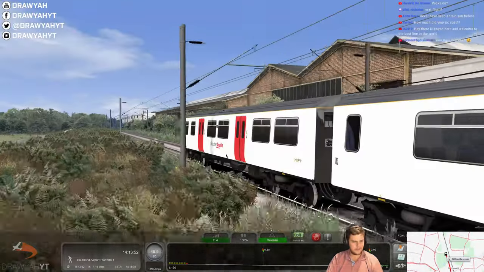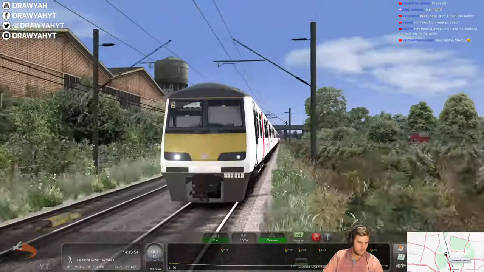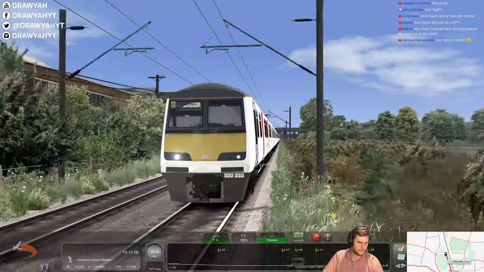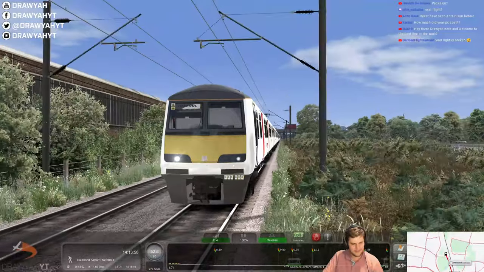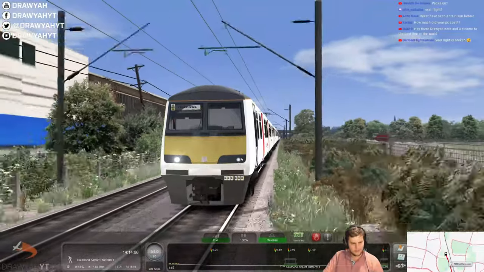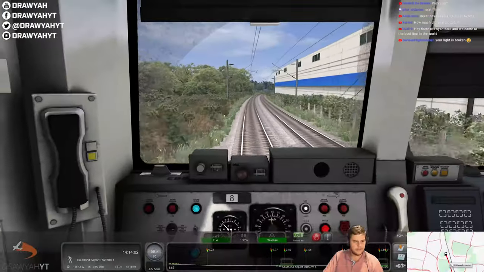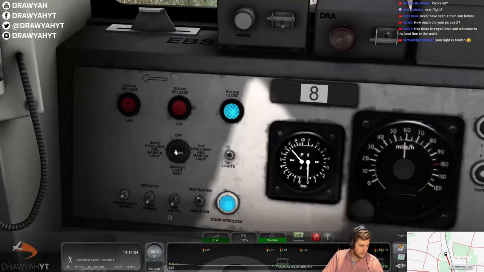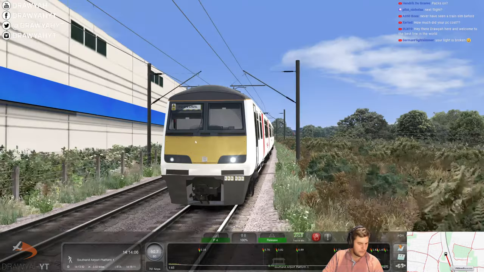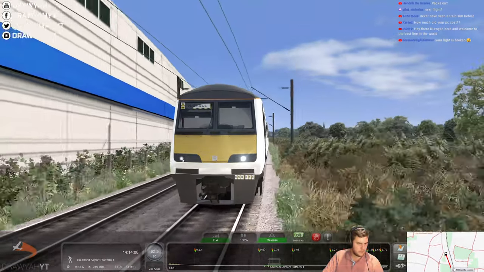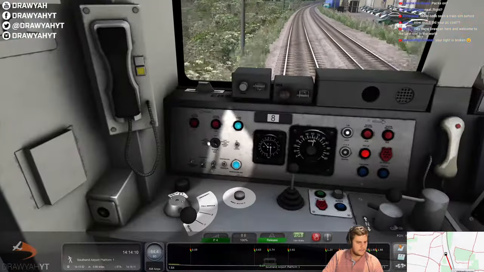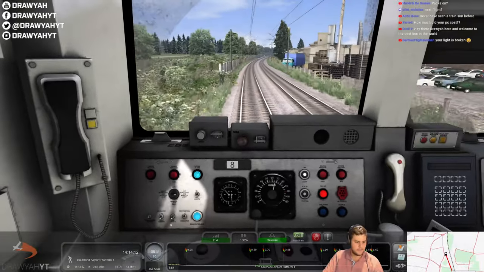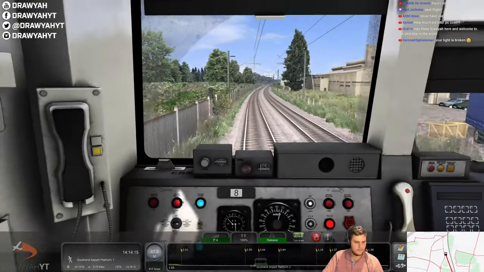Light's broken. Shouldn't be. No, lights are active. You've got the daytime lights set. So, marker on the left, which is the low level light, and then the bright light on the centre. If I had my light set to night time, then it will switch the brights to the left and low to the centre. And that actually allows lineside signals and signs to be more visible from the driver's cab perspective.